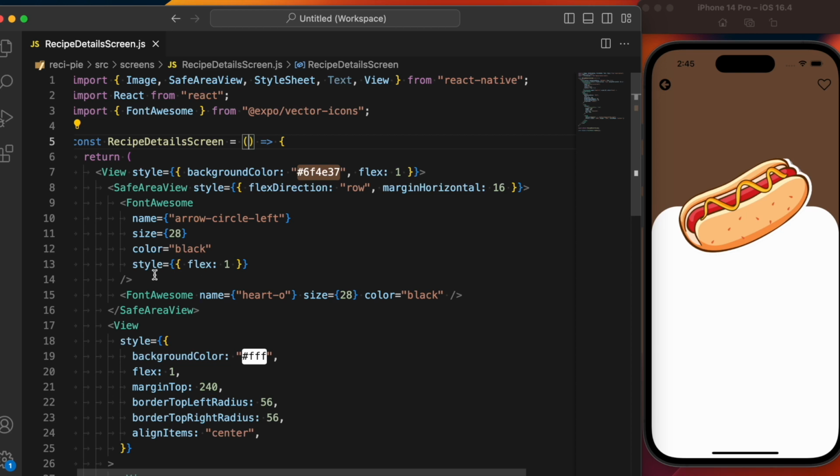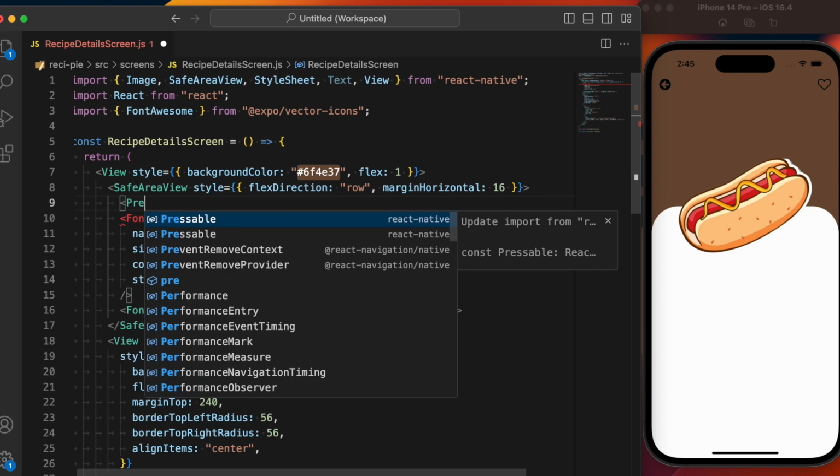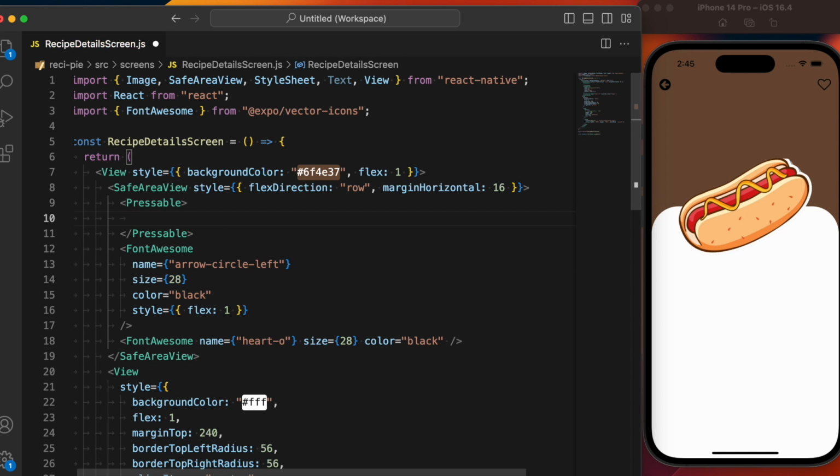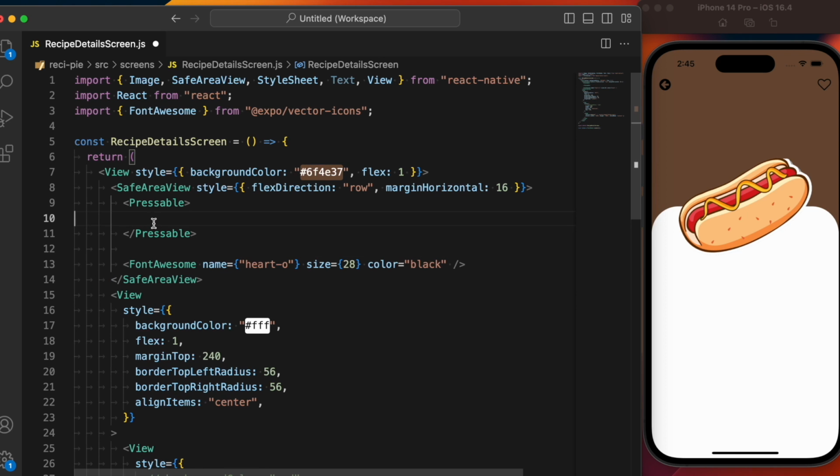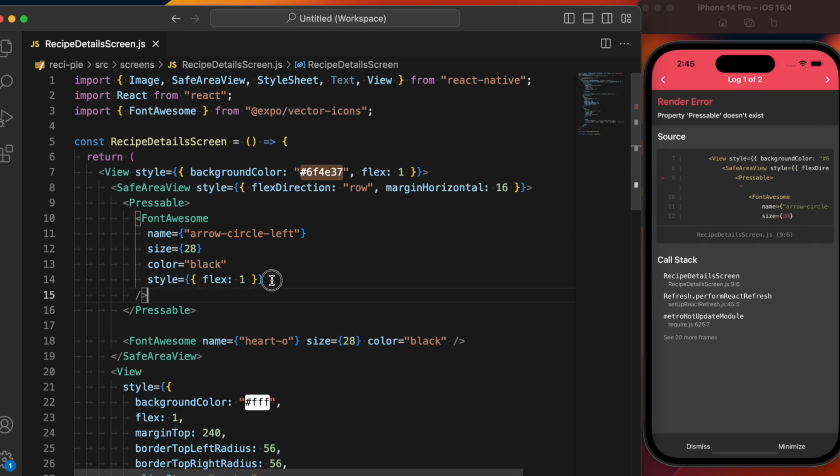Yeah, and before this what we need to do is, we need to make it pressable, right? Because this has to be pressed. So Pressable, and we are going to wrap this inside this Pressable, and we are going to add this style to this Pressable.